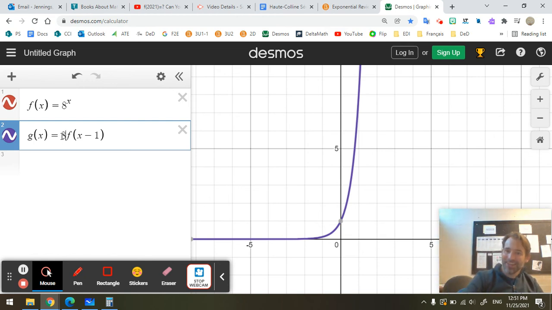Pretty cool, eh? These exponential functions behave in very interesting ways when we start transforming them. Don't you wish we had more time to spend on exponential functions? Well, that's why you've got grade 12 staring you in the face when you graduate from my class. That's why you will continue practicing with these. But these are all just the things you can discover by playing in Desmos, which is something I heartily encourage you to do.